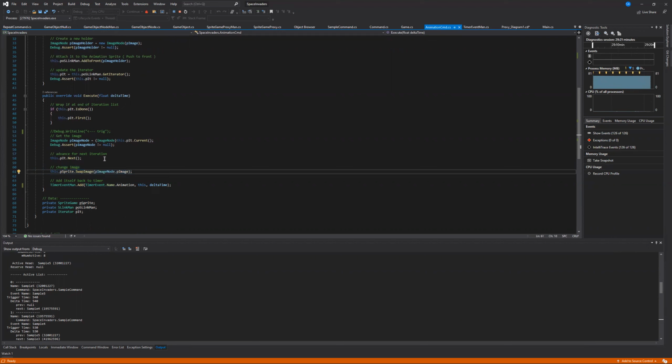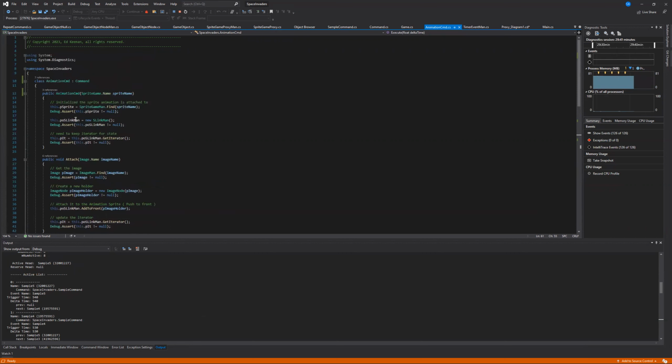So that is the difference. It is similar to adding itself in the repeat command, but the only difference is the image is swapped. And that is how the command pattern is running. And let me also show you the early out in action.